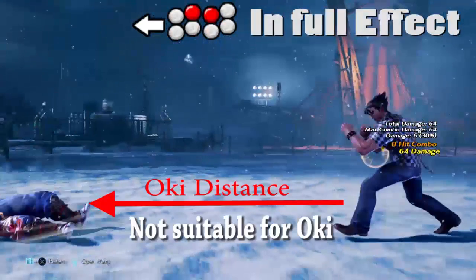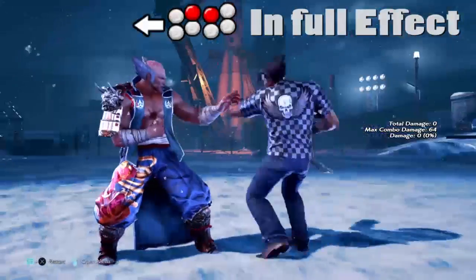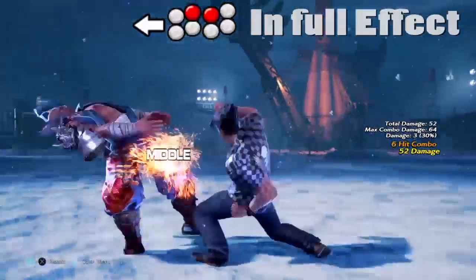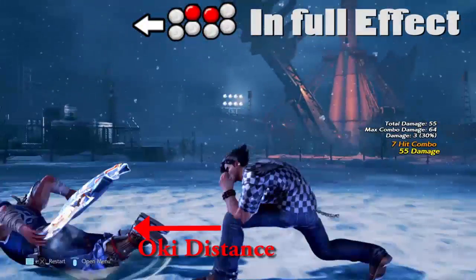Being face up has a lot of evading options, and the wake up options are safe against Jin. The threat of spring attacks is also present. If you do the same combo but change the ender, they will be face down, feet towards. While in this position, they can't use spring attacks anymore, and they can't tech forward.